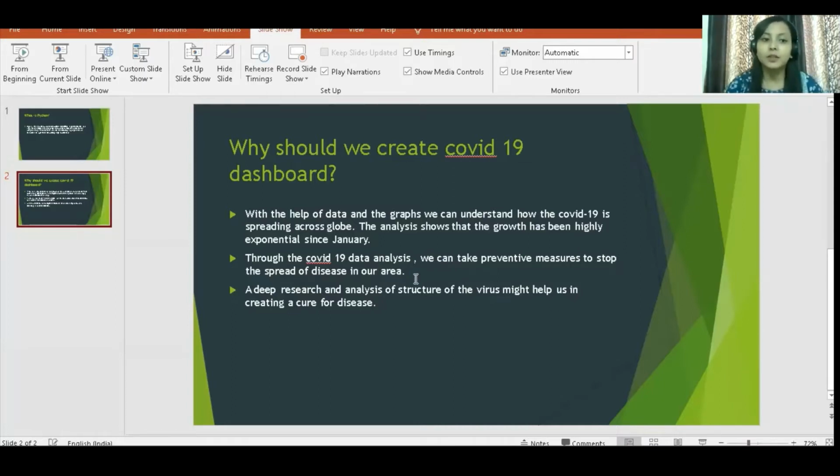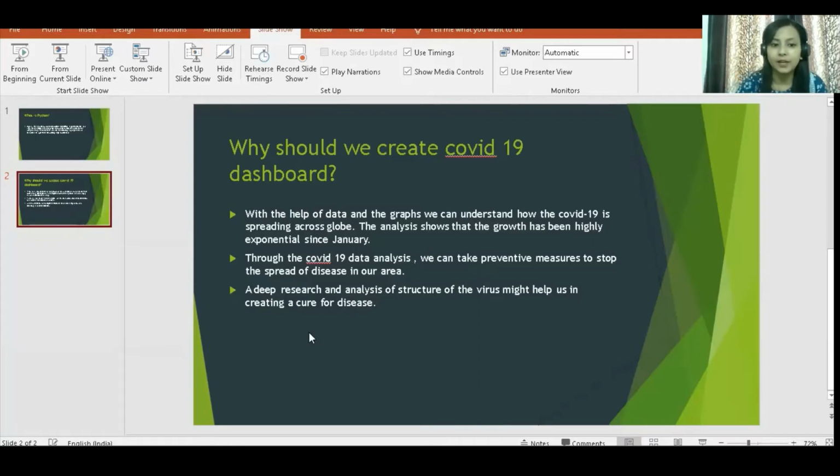The government, all the scientists, and everyone are trying to have control over this pandemic, right? So through the data analysis, through the data, through the graphs, people can have some idea what type of preventive measures we can take, or what kind of preventive measures should be taken by the government, by the medical department and by the health services to have a grip over the spread of the disease in any area.